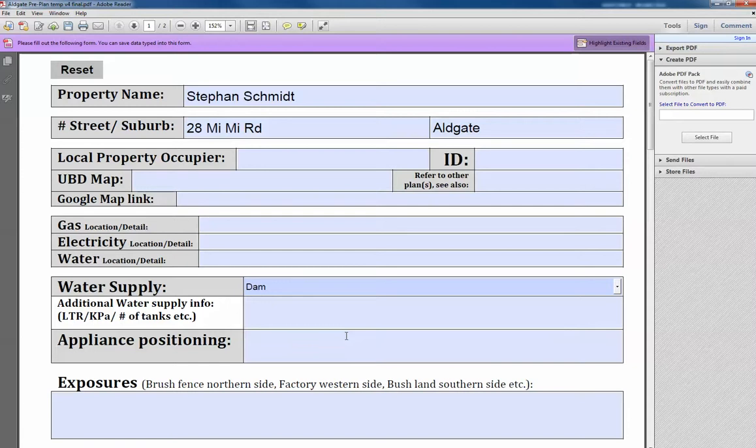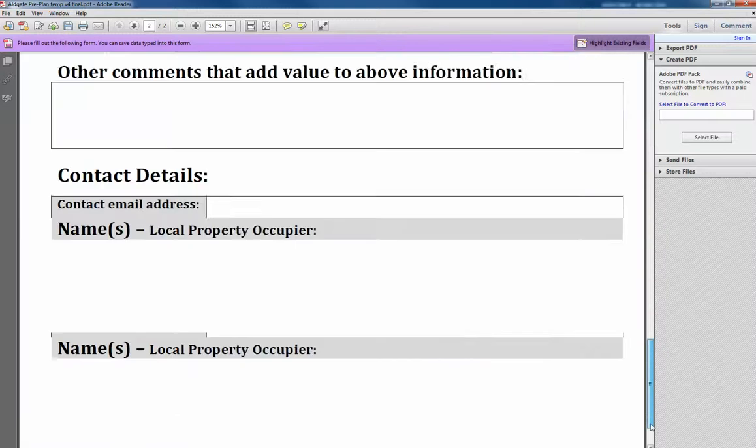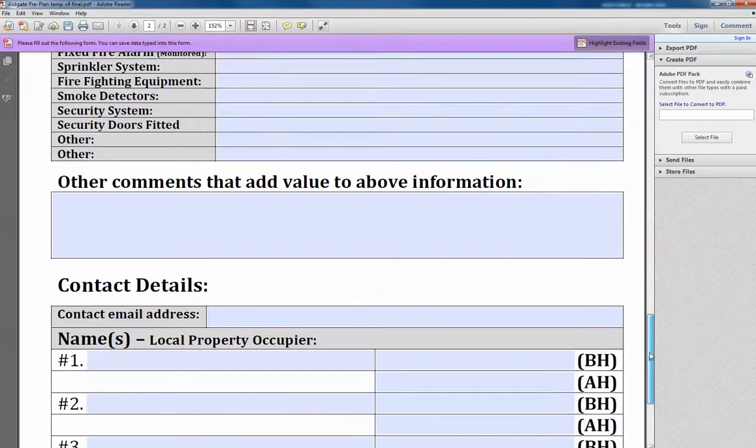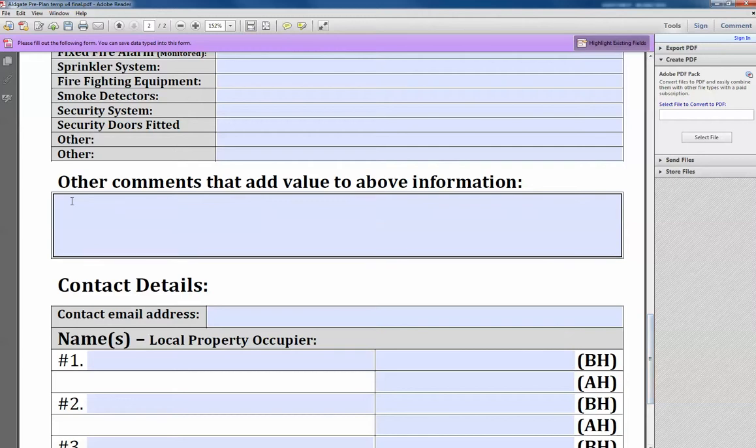You may even have a floor plan, or an image of your property that you'd like to attach to that particular PDF. So what you can do, for example, is come down to the bottom on page 2, and it says down here, other comments that add value to above information.